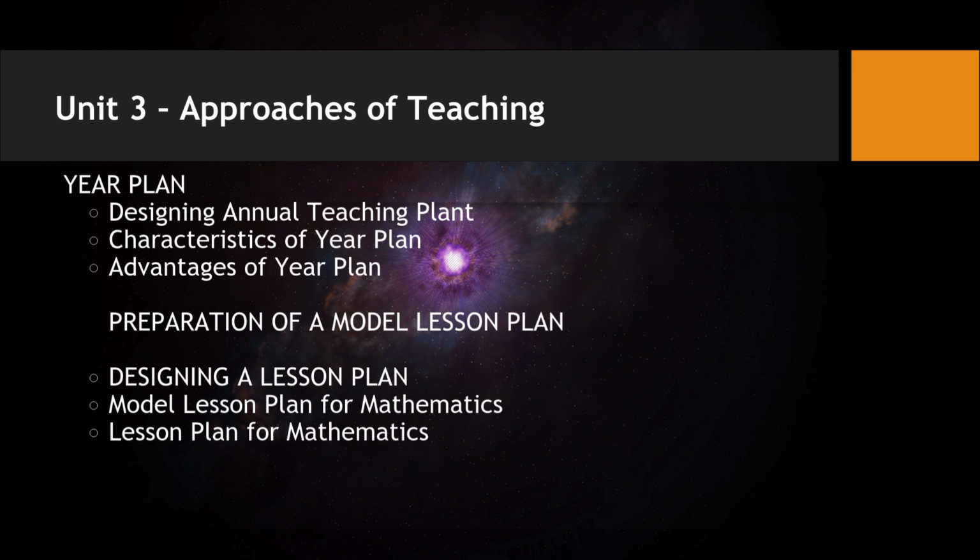The characteristics of the year plan include the number of units to be covered as per the syllabus during the academic year, the number of periods needed to cover each unit, the number of working days per term, the number of days allotted for a project, or the number of holidays for the academic year. These are the characteristics of the year plan.